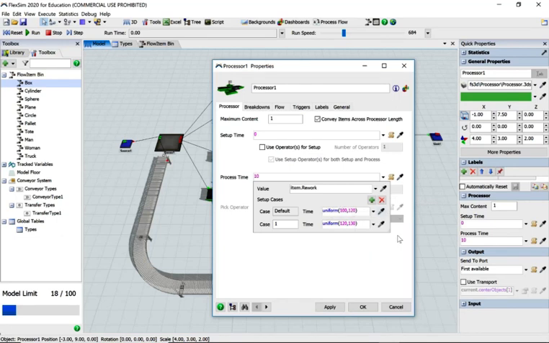Okay, so let's relook at that. We've created boxes, and they have a label called rework. They default to value 0, so 0. So if a box that's 0 comes along to this processor, its processor time will be based on this formula. If, however, that rework has a value of 1, it will be slightly longer, and it will be based on this expression here.